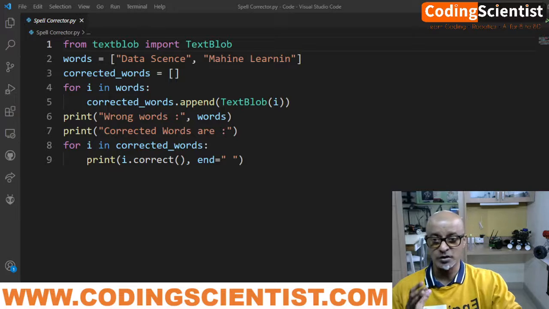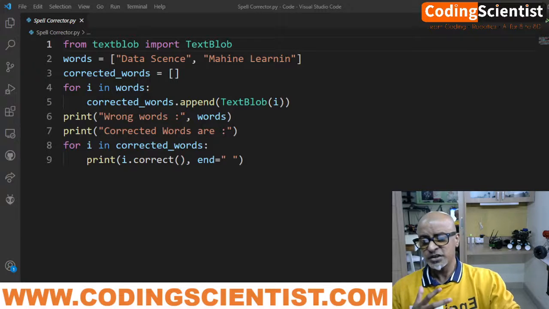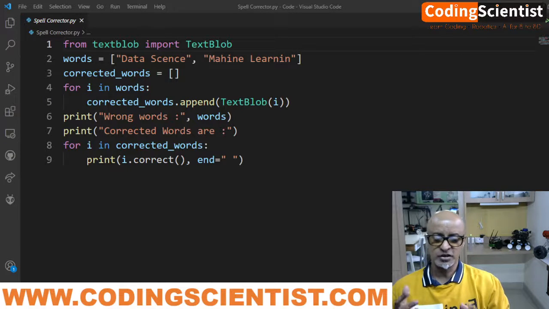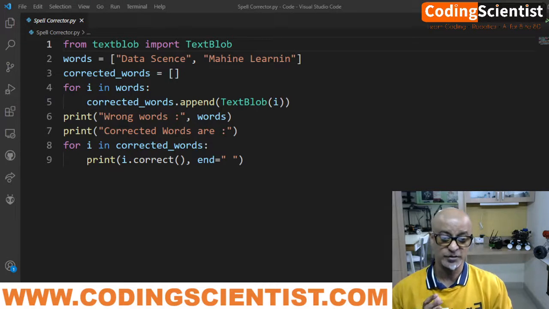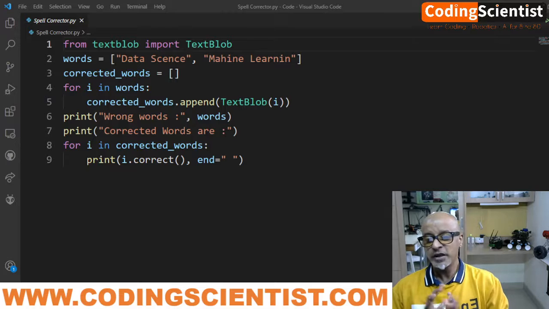So this is what the code is all about. If you look at the code, it's pretty simple, right? Now, in machine learning, spelling correction and spell checking is a well known and well studied problem, especially in natural language processing (NLP). In this project, you will learn about a very basic machine learning project on spelling correction with Python programming. This particular line of code does tons of magic.